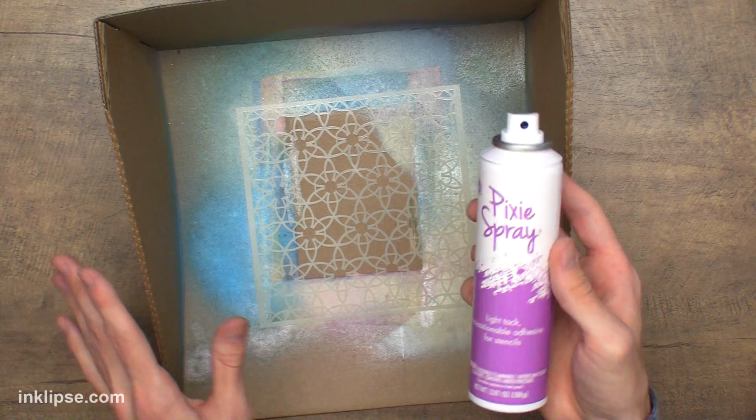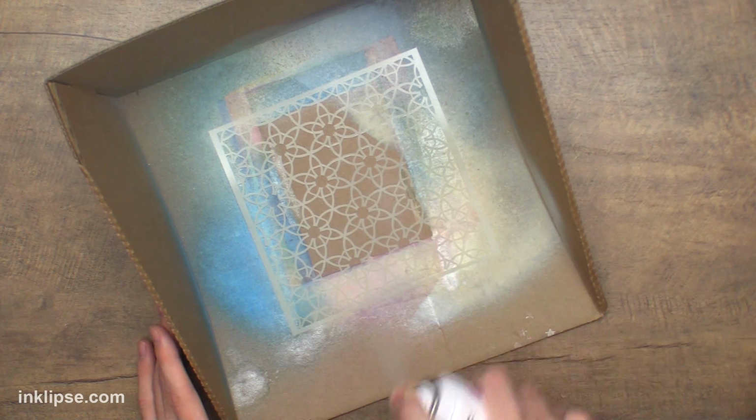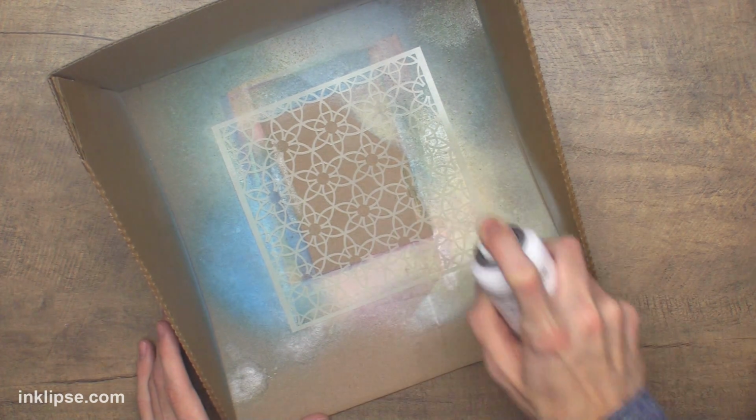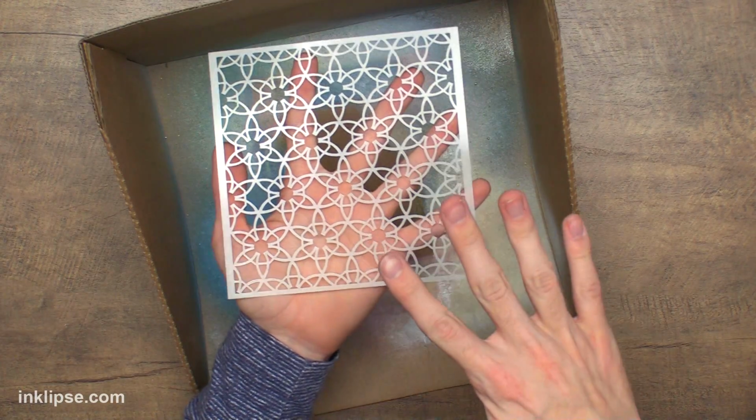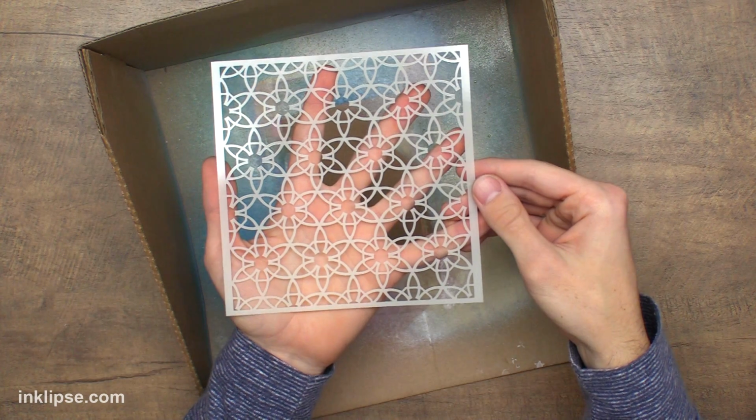It dries super quick, and it's really easy to use. So I'm going to spray it right inside of my jar here. I'll just spray kind of a light layer over top. Once you're done spraying that, you want to just let it dry for a minute, and then it's going to be tacky and you can apply it right to your project.